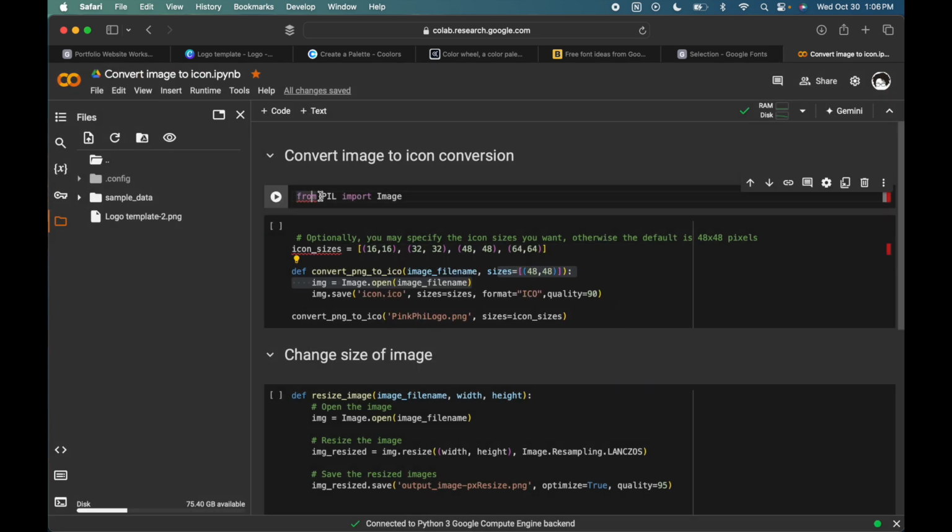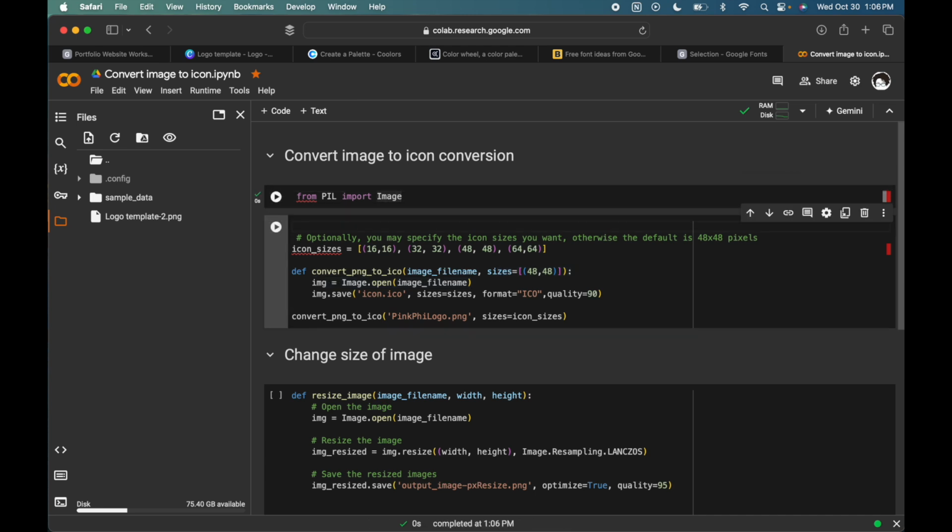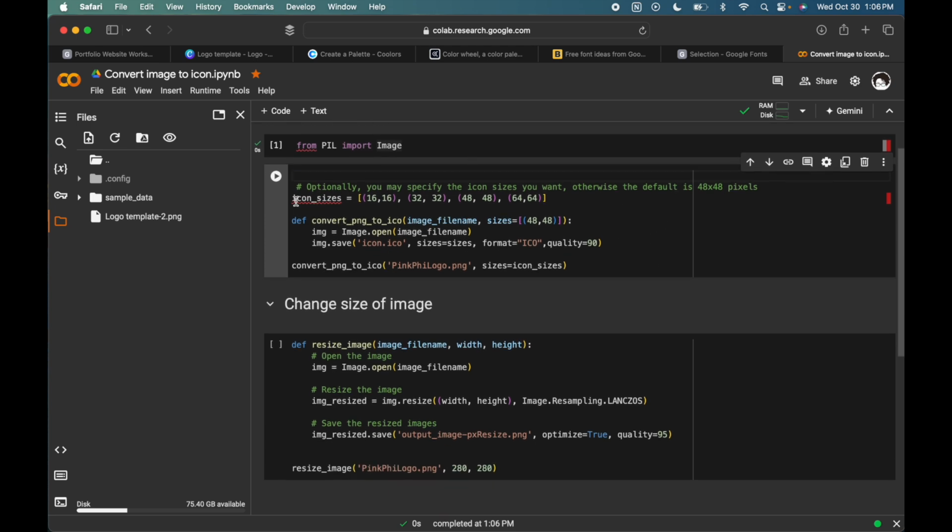Okay, so what we need to do is import PIL from image. So I'm going to import that library. And then we're going to convert the PNG that we created in Canva to an icon.